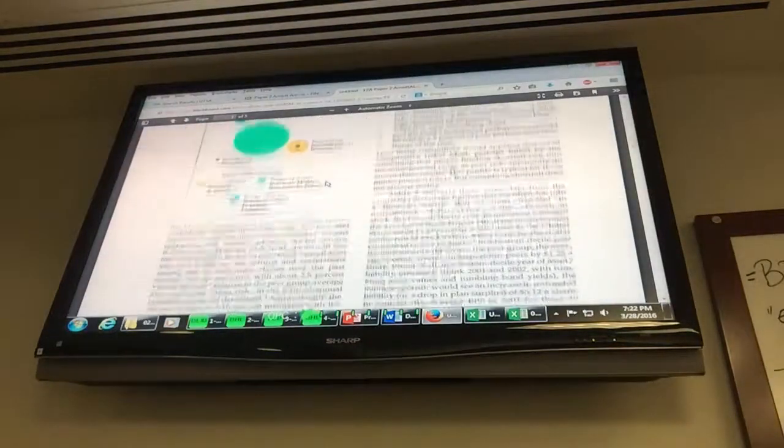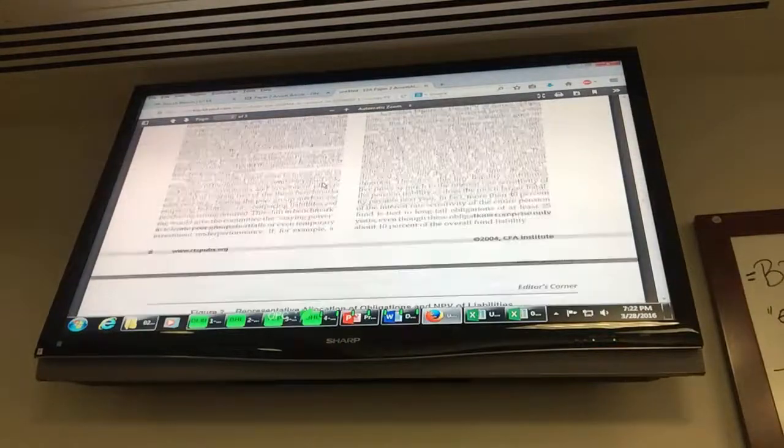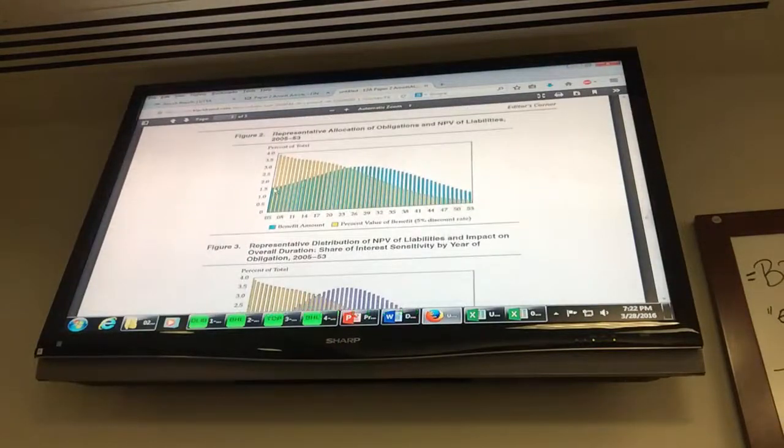And if you remember this chart right here, these blue lines, that's the percentage of the forecast cash flow in the pension plan that he's expecting over the next 50 years. You see it starts off, and this adds up to 100%. You can see, right, 1.5%, gets up to like 2.7% and comes all the way down to 0.7%. So over the next several years, that's the cash flow they're expecting, as more people retire, and then eventually as people start dying.